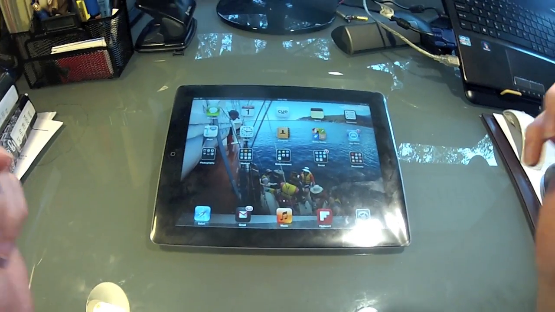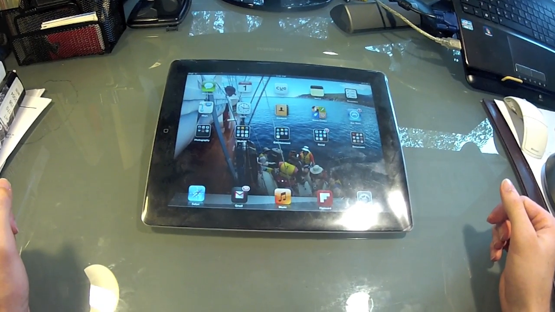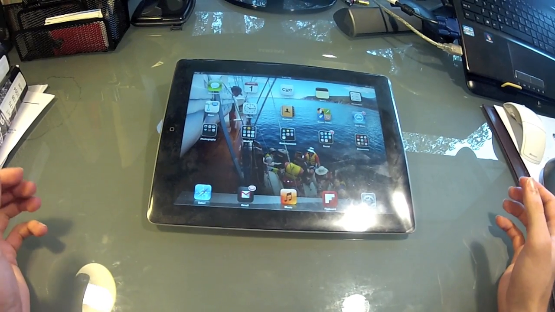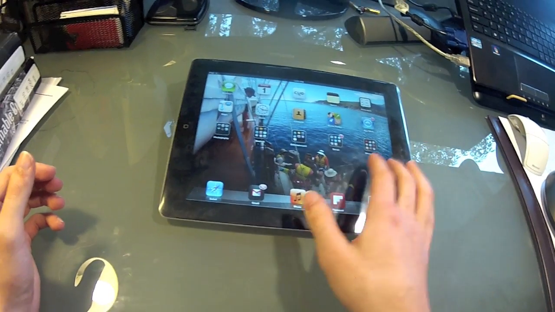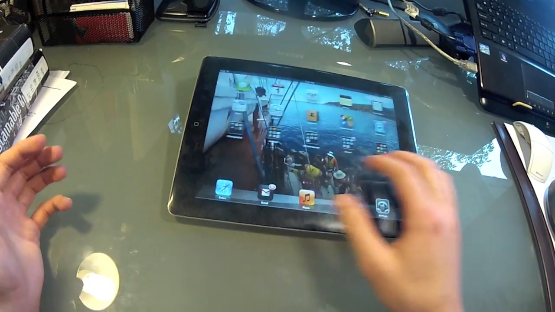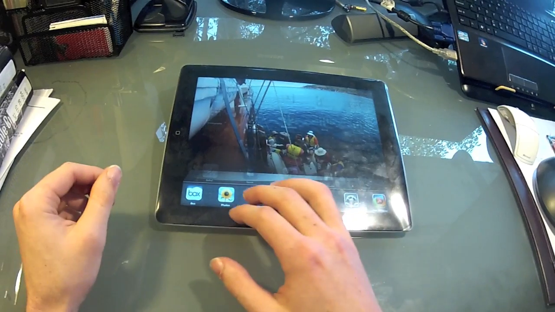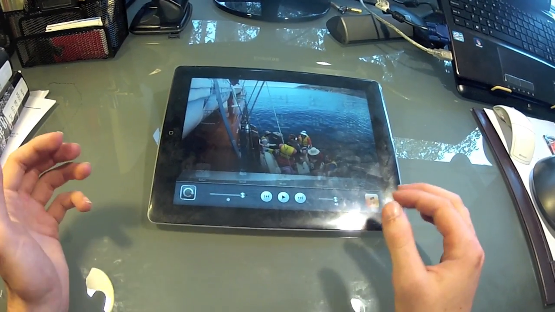So now to run through some of our navigation controls. This is the home screen. It's where you access all your apps, the internet, mail, whatever you want to do. And you just slide left or right. Shown here is search. To get to our taskbar, you double click the home button, which brings it up, and we'll slide across to our navigation controls.